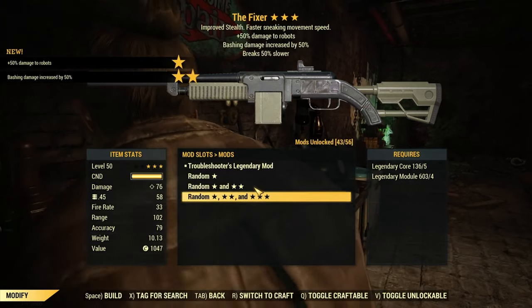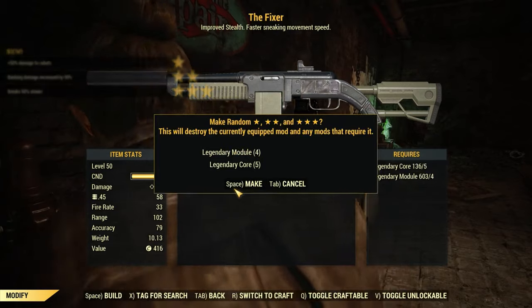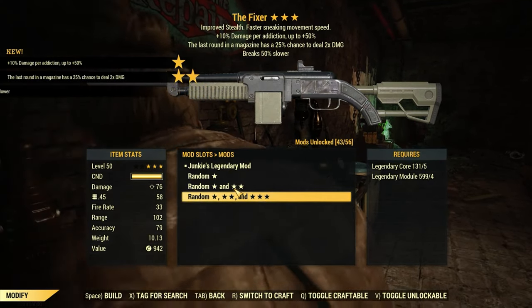Alright. Troubleshooter bashing durability. Junk. Junkie's last shot durability. That is junk.